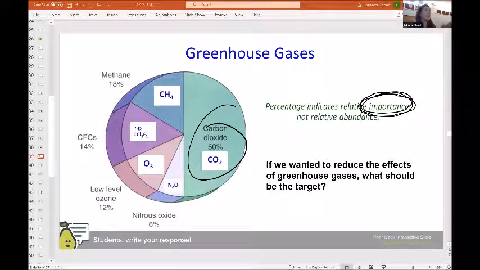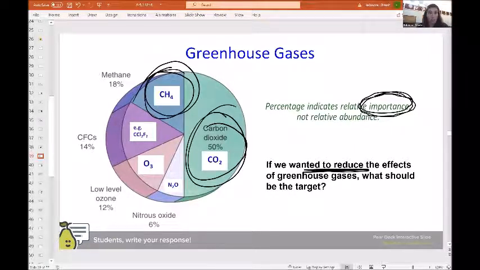Yeah, okay, so I'm hearing some good stuff. Maybe we need to start introducing some type of legislation or regulation that targets CO2, right? It's up to 50% of our problem. Another good target may be methane, since it's 18%, and maybe we're starting to produce more methane because of using natural gas or agricultural practices like raising cows for meat. So just looking at the data here, if we wanted to have the biggest bang for our buck, these two are probably best on our list to make those legislation and laws for.